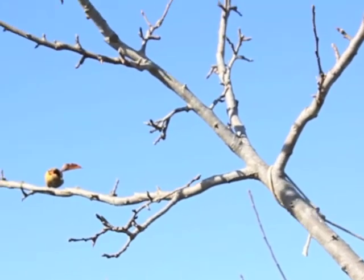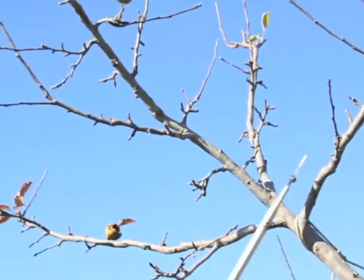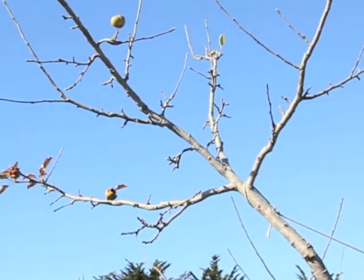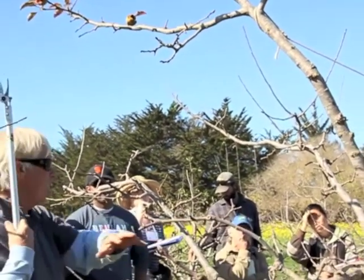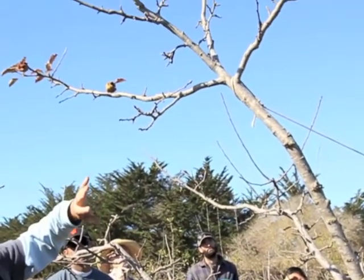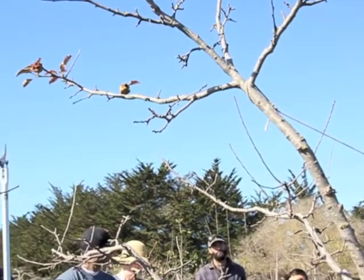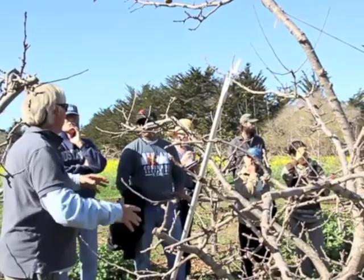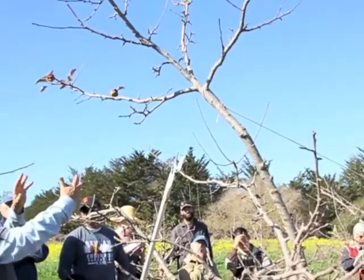So pretend this leader is ramrod straight. It's up there. I have 1, 2, 3 branches in my second tier. So you have a lower tier with a moderately high number of branches. A skip on the leader, 2-3 feet, and then the second tier. Here's the general rule, if you will. You have more branches that are longer in the lower tier, fewer branches that are shorter in the upper tier.